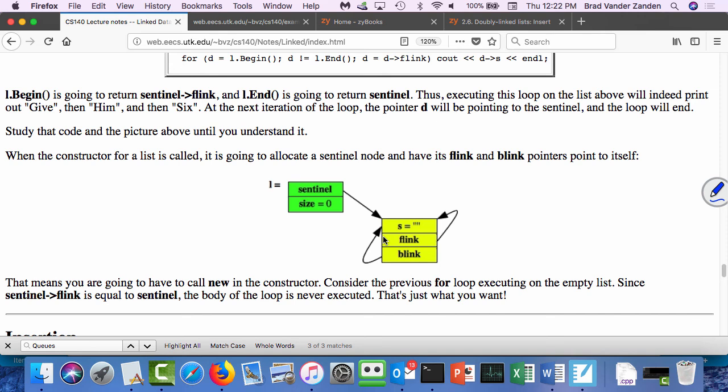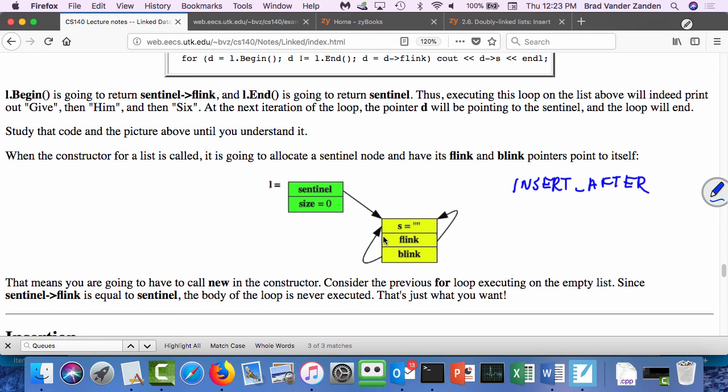Okay? So, now we're doing insert. We insert after specifically, where the book had 3 specific cases. Okay? So, if we are going to insert after and we want to insert at the beginning of the list, so we want the new element to be the first element in the list. What should we insert after? The Sentinel node.